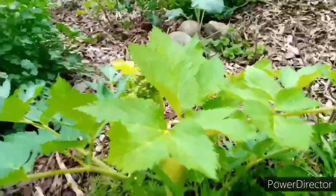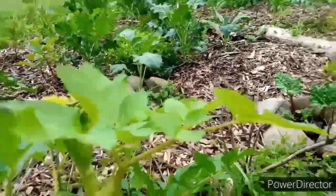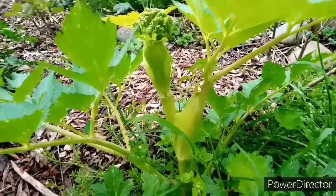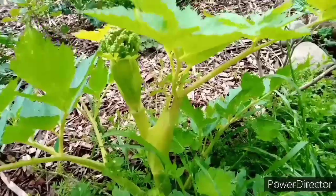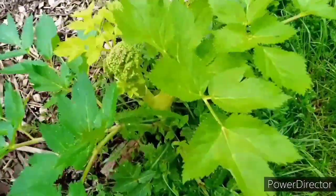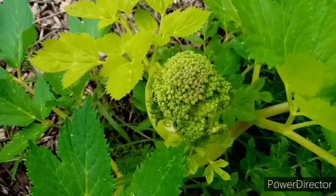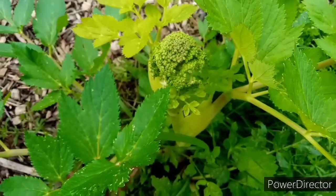It likes to grow by creek beds in the wild, and there's some lookalikes. It's in the parsley family. Don't confuse it with poison hemlock in the wild. Research if you look for this in the wild. Related to celery, parsnips, carrots, it has that flavor that they all have, and it really leans more on the celery side of things.